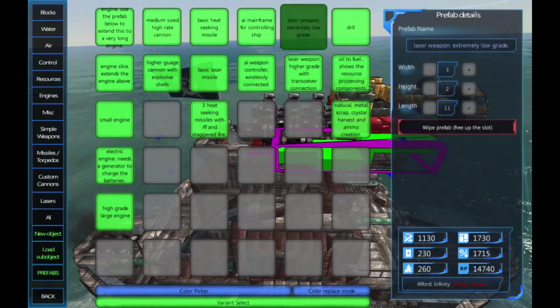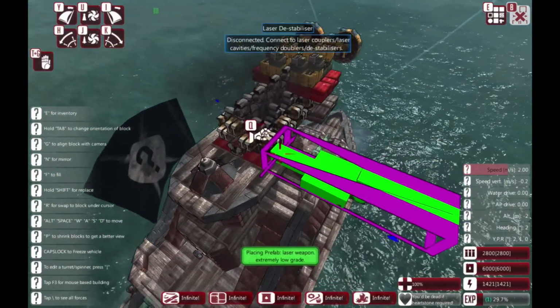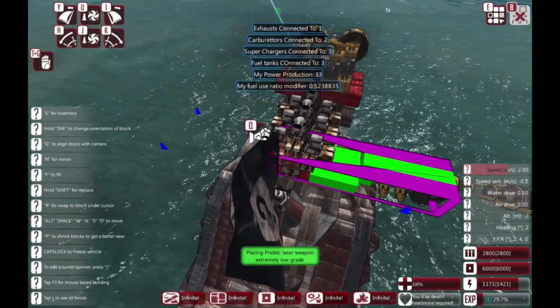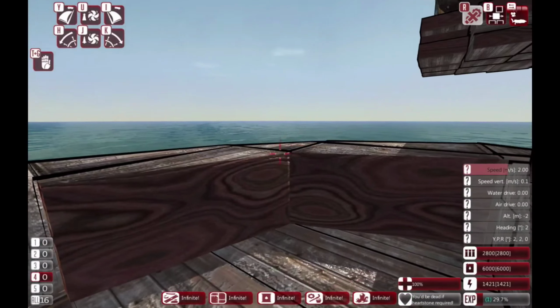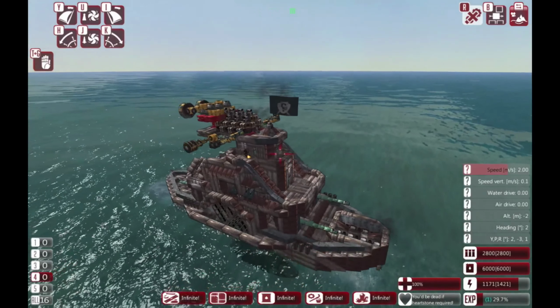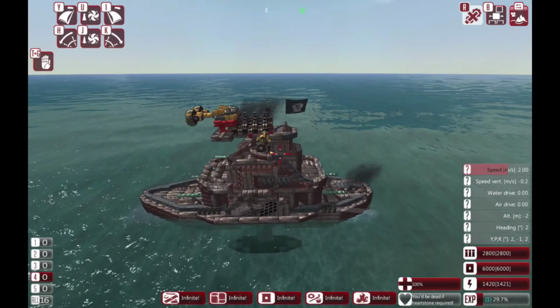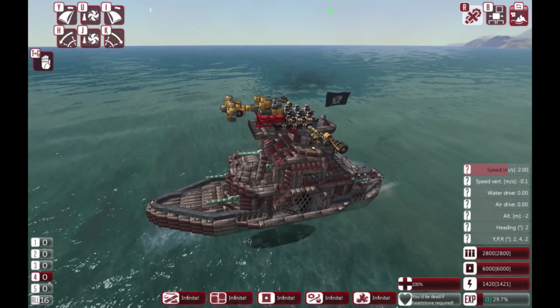So these things show you basically very quickly how to build different components. Shoot, I need to learn how to build all of these combinations. So we can very quickly, and we can save our own prefabs, of course. So you can make your own. You can very quickly build stuff and get to grips with how the different components work and how they fit together by using the prefab system.